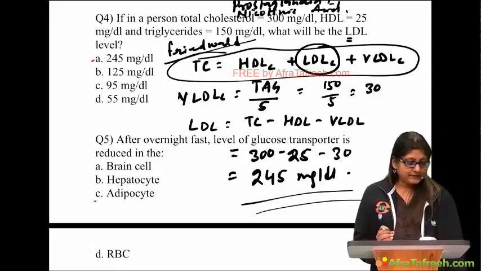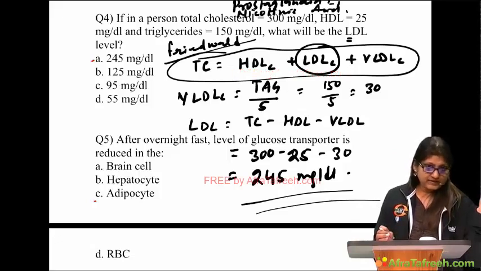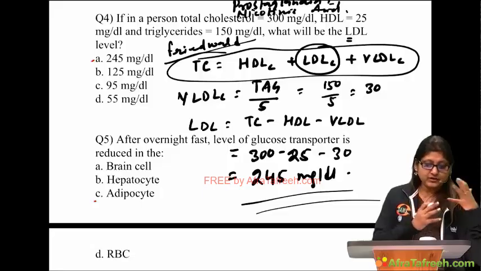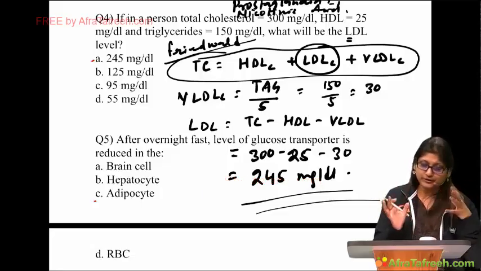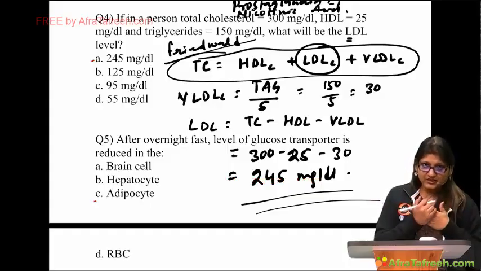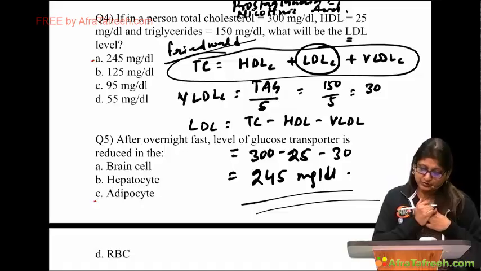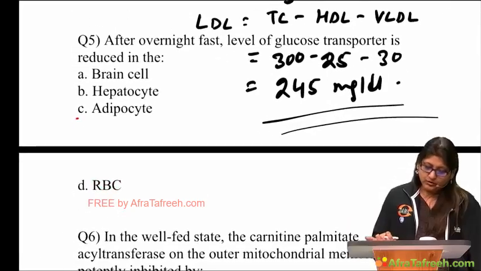All right, very good. VLDL cholesterol can be derived by dividing the triacylglycerol value by 5. VLDL cholesterol, nobody is measuring. There is no kit to measure VLDL cholesterol. And this same formula, even if TAG is more than 400, you can use for VLDL cholesterol calculation like this. Very good. Now coming to the next question.